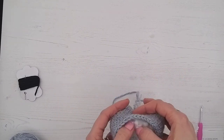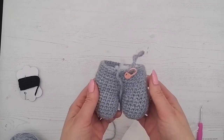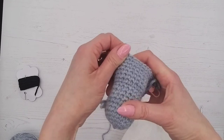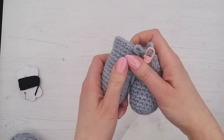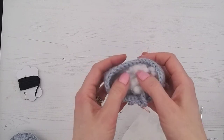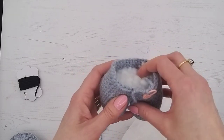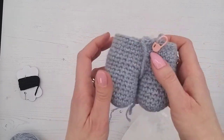If you've got your stuffing nice and even it gives a much more professional finish. I think I'm quite happy with that — our legs look quite evenly stuffed. Look at it from different angles. Oh, it looks like there's a groove there, so I'll push a bit more down, and we're leaving a nice gap — we're not stuffing right to the top.